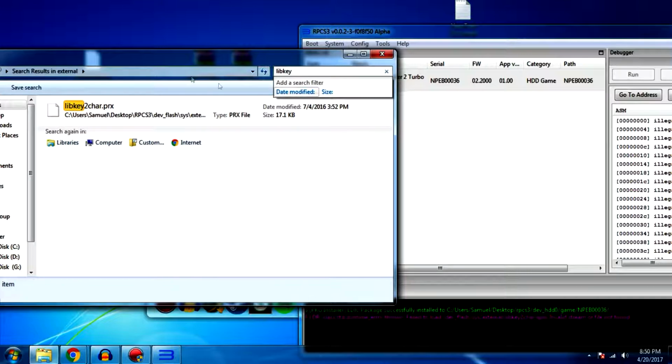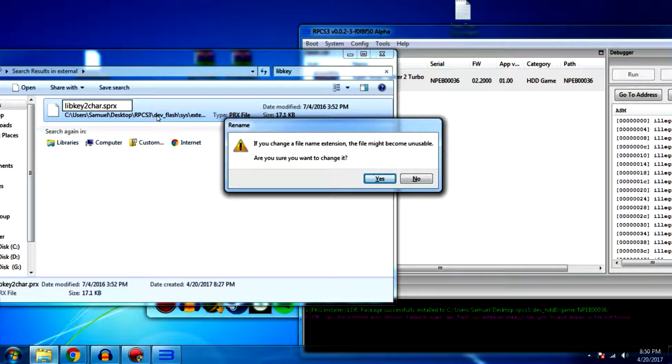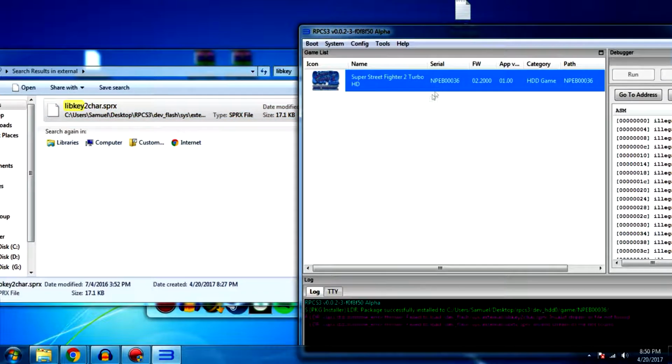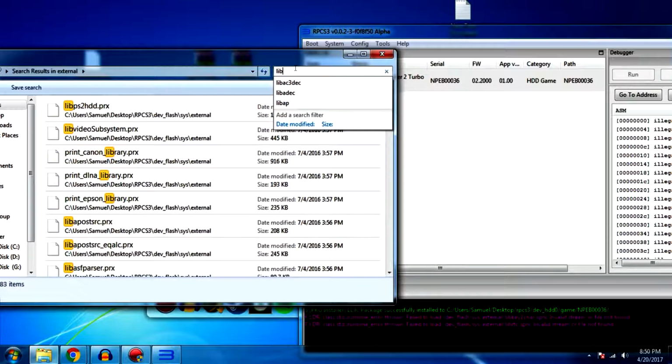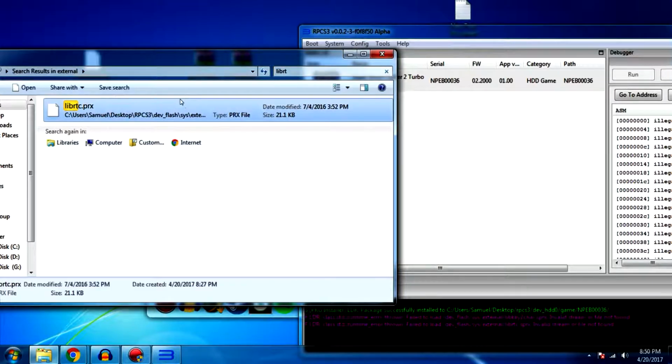Then just type in libkey_to_char. Click on it, press F2, go to the extension after the dot and type in S, enter, and then confirm that you want to change the extension. Then click on the game and you should get multiple errors. Keep doing this until the game starts. Do one, and then click on the game again to see whether your version works or not. It's pretty simple to solve this.